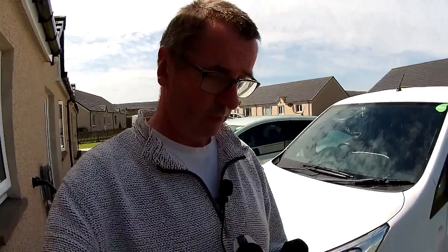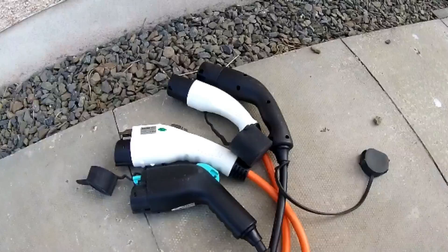Today we're talking about cables. Here we've got Type 1 to Type 2. There are two cables — they're very similar, they look similar, they've got the right connections on the end, but one is fundamentally different to the other, and we're going to see why that is the case.